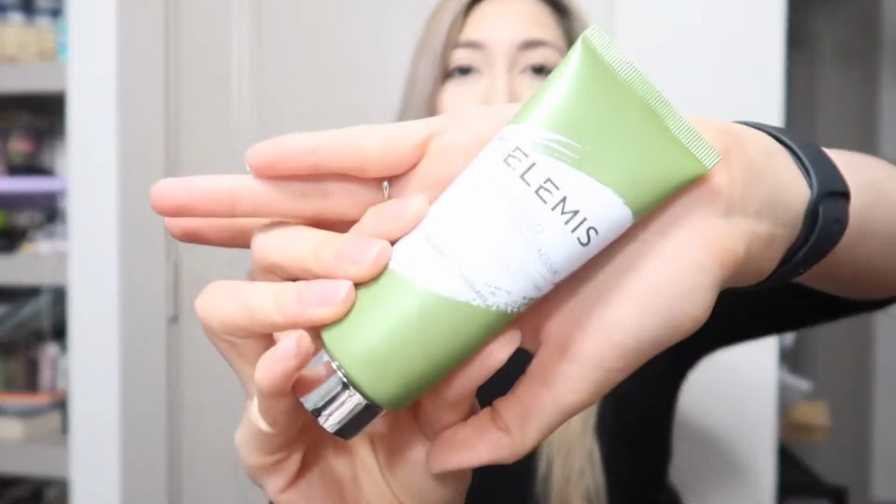Let's get a shot of green goodness with this treatment mask that nourishes, smooths, and brightens for softer, smoother, more radiant skin. Vegan and cruelty-free. I know more people are starting to be more conscious about the vegan, cruelty-free thing, so I think this is awesome for you guys if you are conscious about it. I will let you guys know if I like it or not. I haven't tried it yet.